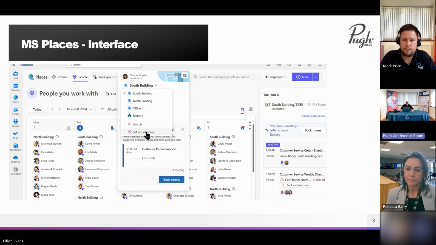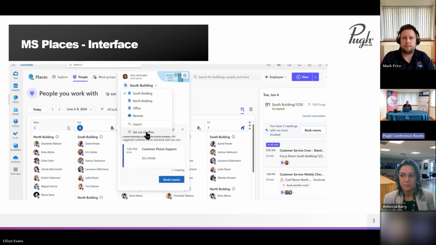But if we look over here, we can see that you've planned to work from home, but that red dot there indicates that somebody has arranged a meeting in the office for you. So you then can go in, look and see what the meeting is, obviously, and see how important it is.